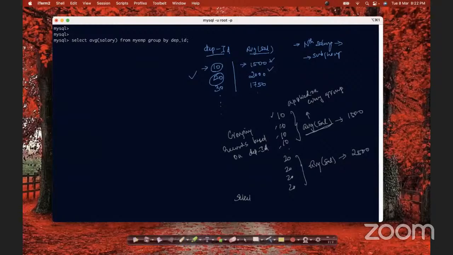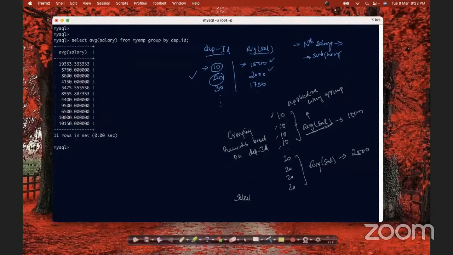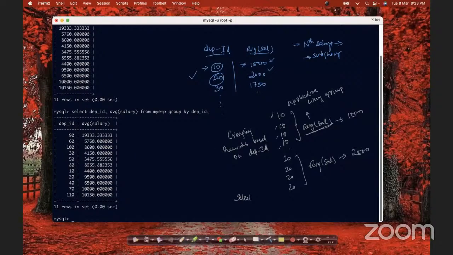Let me select the department ID also so that we can know for which department what is the average. So I'll select DEP ID and average salary.